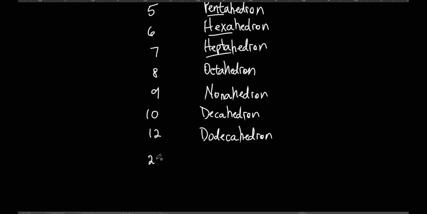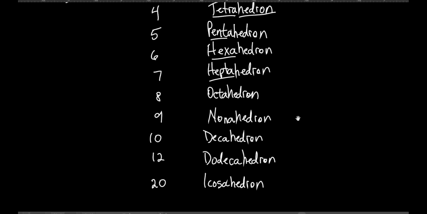One more. This is a weird one. I would have never known this unless I taught this lesson. It's an icosa. Icosa what? Hedron. I probably would have never heard this one before. But penta, hexa, hepta, octa, all those, deca especially, are prefixes that we should all know. 12's a little weird, dodeca, but learn it. Icosahedron is really weird, depending on how you want to pronounce it. We'll say icosahedron. So know the names of it, know which ones they go to.